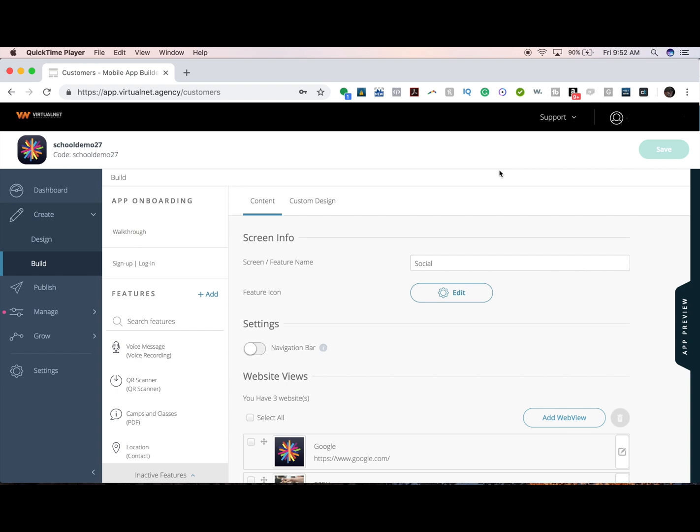This feature is especially handy for promoting social media pages like Facebook, Twitter, Instagram, LinkedIn, reservations using OpenTable or Setmore, or really any other web-based platform that you can possibly imagine, or any other website that doesn't contain Flash. Literally, to enable this feature, all you need is a website URL. And there's a couple different web views, and we'll go over those in just a second.